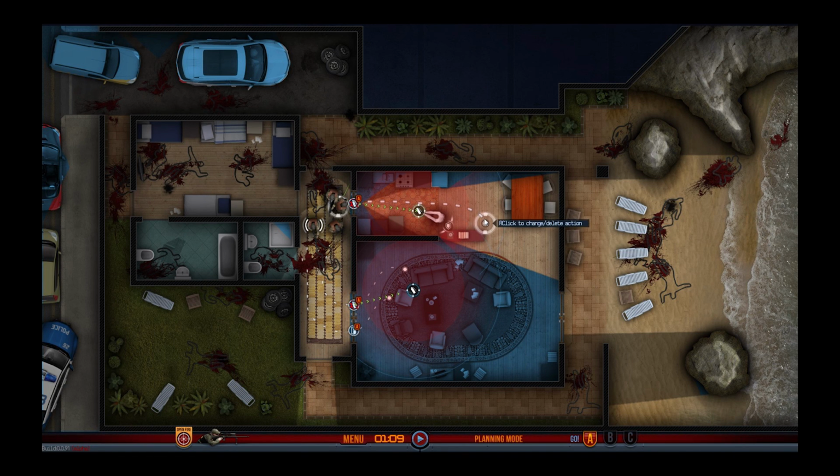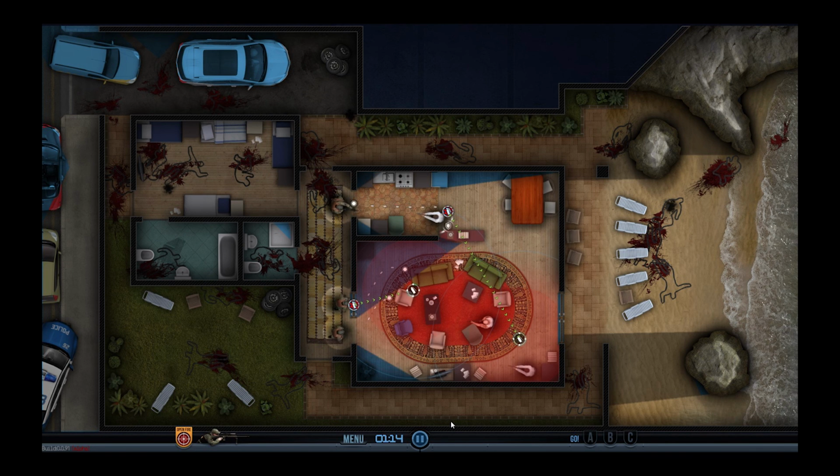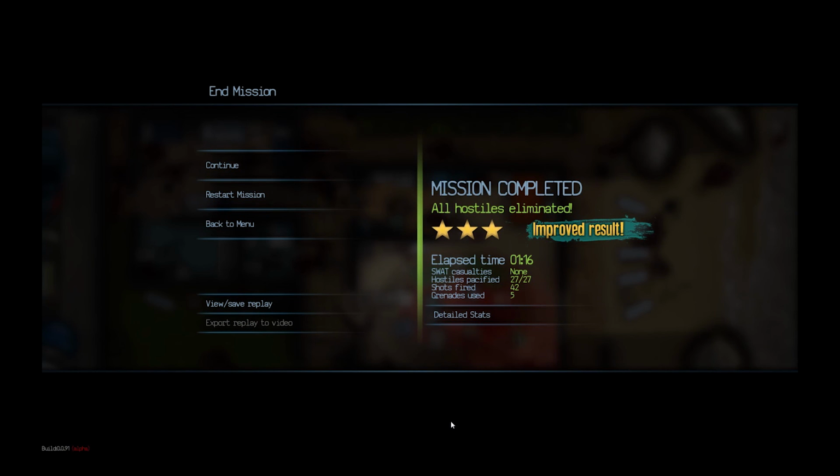Okay, grenade. You know what? Actually, I'm going to delete that one. Add an alpha code here. And at this point, this guy's going to toss a flashbang down here. Okay, let's try this. Alpha, go. Is that everybody? We're done. Awesome. All right.